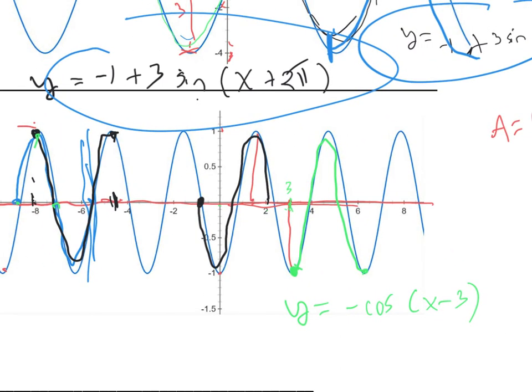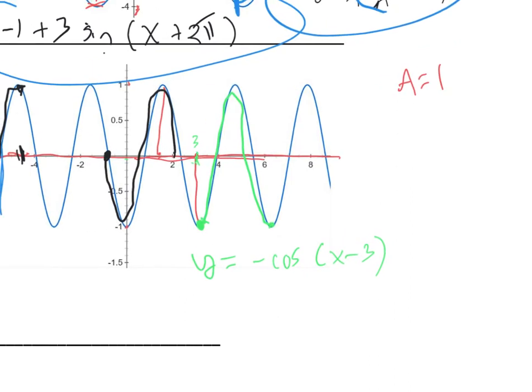And I'd have to give you credit because that looks pretty good. If you were a stickler and you're saying, no, I think it's going to be a multiple of pi, and you told me y equals negative cosine of x minus pi, I'm giving it to you. I can't remember what the exact answer is. I had to create these on a computer, so I do have the graphs that I used.